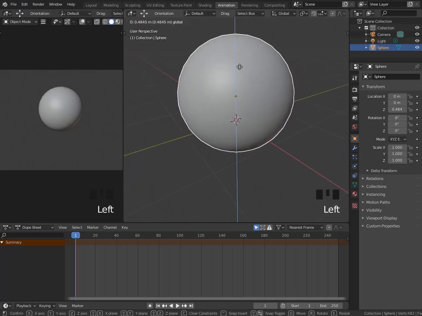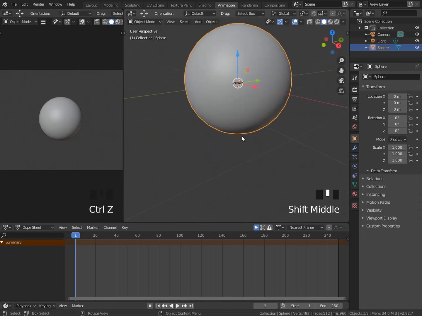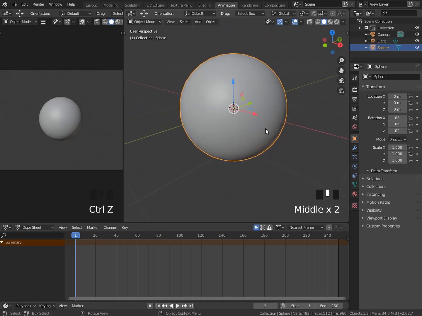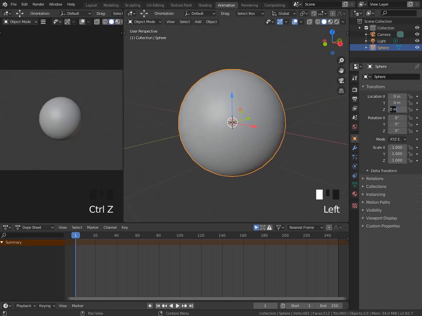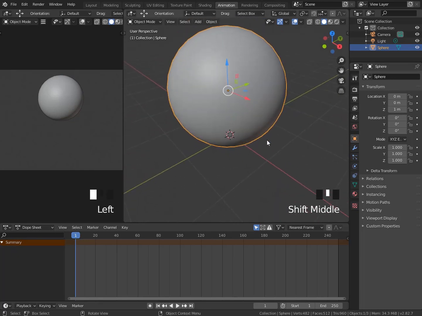And you can see here, we have our pivot point that's working here, but we need a pivot point that's going to be working at the bottom for our squash and stretch. So I'm going to go ahead and move this up one. So I'm going to go 1 on Z to get that right there at the origin. And then I'm just going to create an empty.